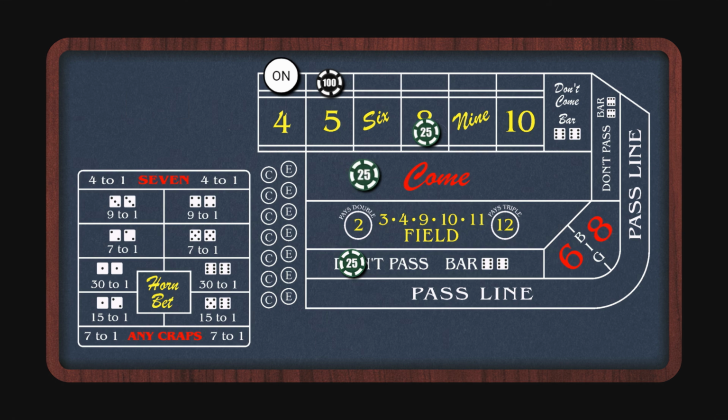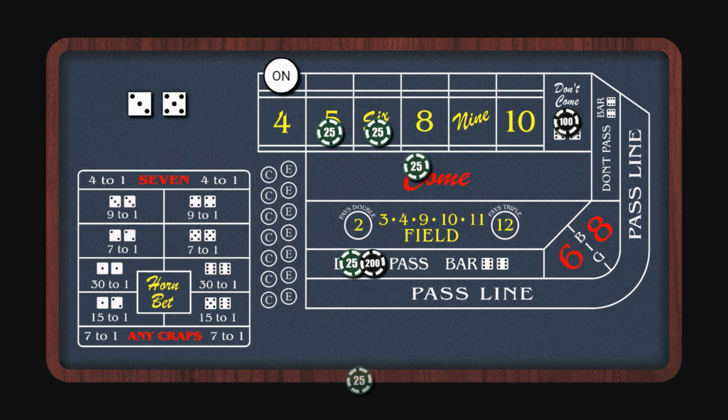First come bet moves to the 8. And the next come bet loses to snake eyes. Then the 6. We lose the don't come bet on the 5 and the come bet takes its place. Since we lost the don't come, we replace it and hedge with another $200 in odds. That will move to the 8 after we get paid on the come. We take down the odds and get back into continuous come betting.